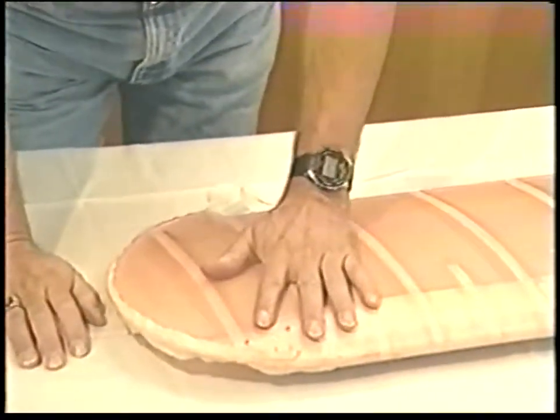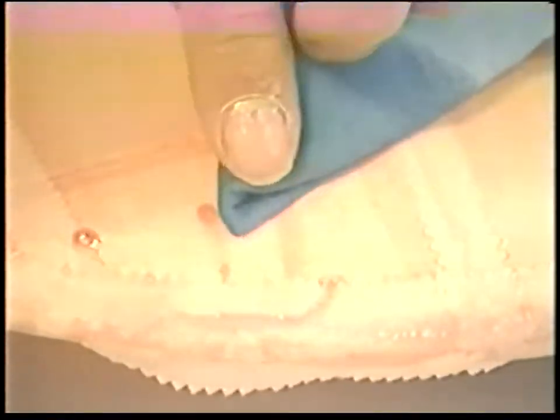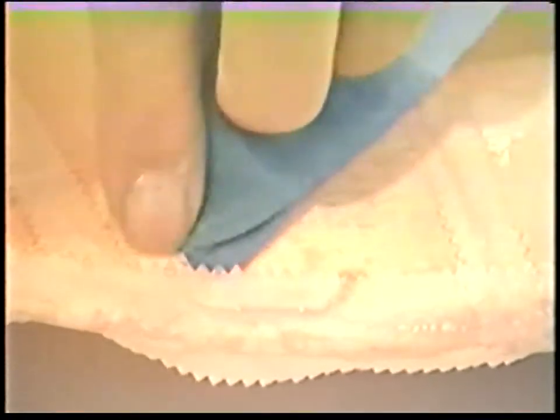Now we want to remind you that we've got our protective hand cleaner on — the invisible gloves — because we're going to be using MEK directly on our skin. You're going to get little runs and drips like this. The way you put the tapes on is you put the poly brush on and then pull the tape over the poly brush and wick it up through the tapes. As you do that, you're going to have excess that runs. That's not a problem — take just a little bit of MEK on a towel and wet that down to take it right out. This poly brush has an oxide in it, and the only reason for it is so you can see where you've painted already. We also offer an untinted poly brush for those doing World War I aircraft or something that you don't want to turn pink.